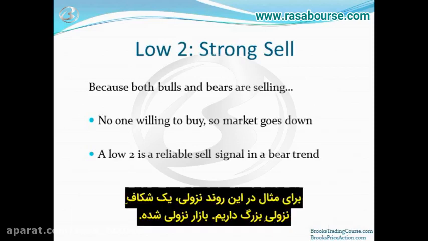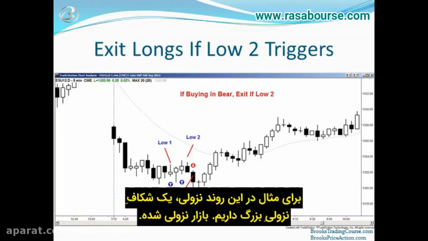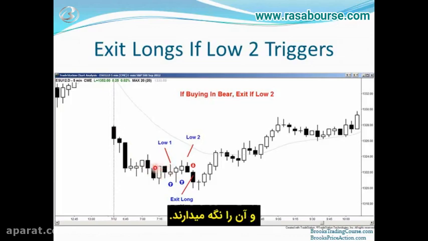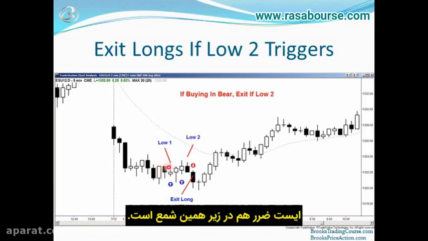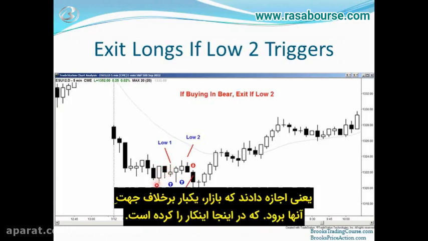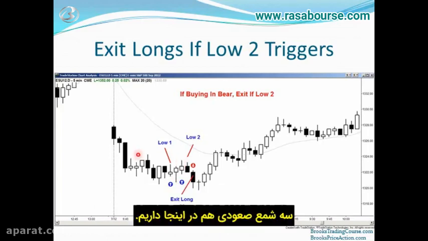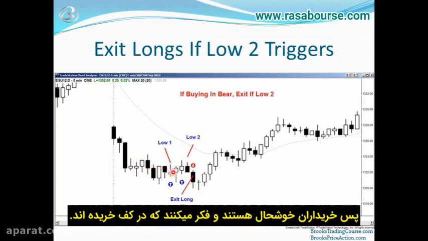So for example, in a bear trend, big gap down, market selling off, the bulls might buy above this bull bar. And then they may hold with the stop below the low of the bar, and they'll allow the market to go against them one time. It did right here. And now the trend is resuming again, and they're getting pretty excited. They had 3 bull bars here, a strong bull bar here, 3 bull bars here. So the bulls are getting pretty excited that they may be capturing the low of the day.